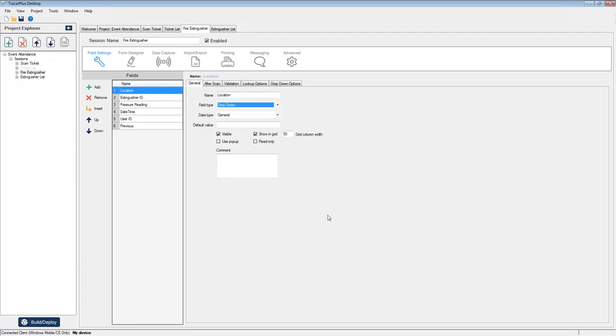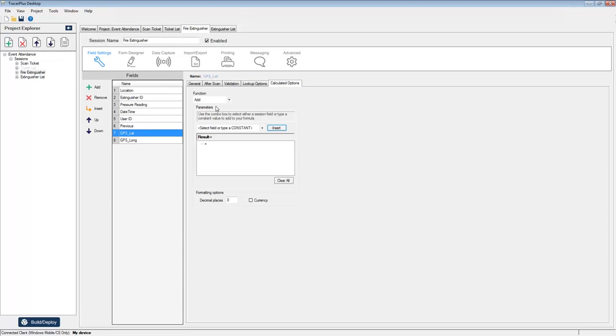You also have calculated fields. Let me actually add one of those so you can see that. Let's say you wanted to do a GPS value, let's do GPS latitude and then maybe a GPS longitude. Let's say you wanted to capture the coordinates of this fire extinguisher inspection. You could add GPS latitude and longitude, and you can use them through our calculated fields options. The calculated field options allow you to do different mathematical operations between fields. You can do barcode or data parsing with the calculated fields, but you can also do GPS coordinates.